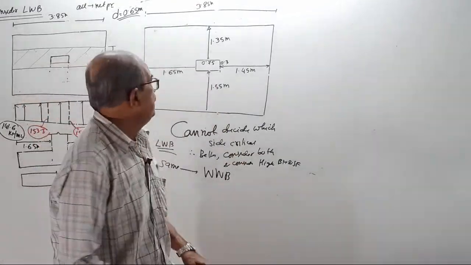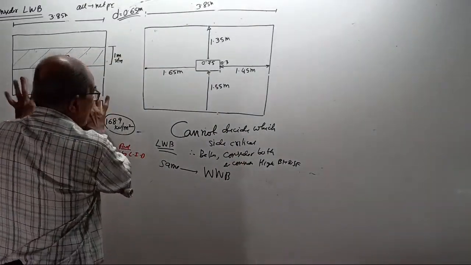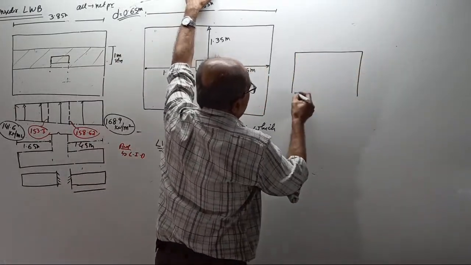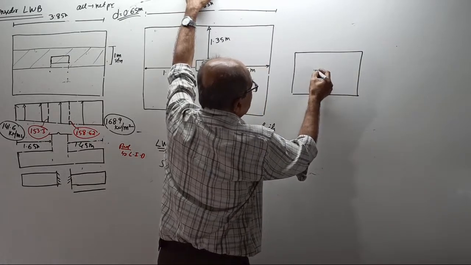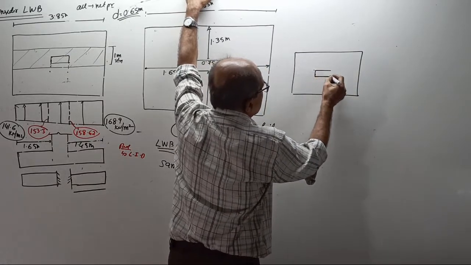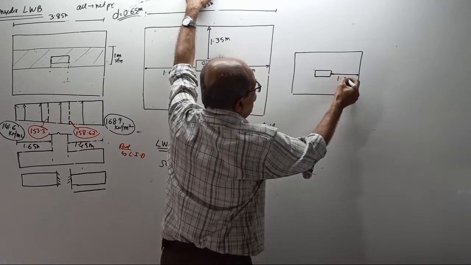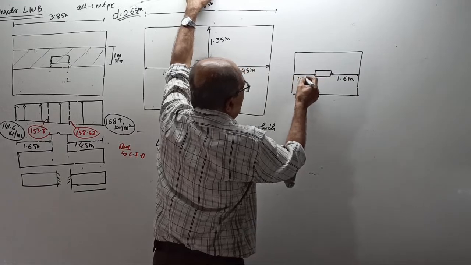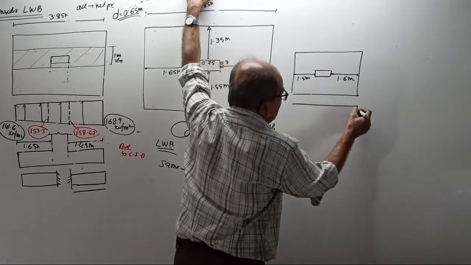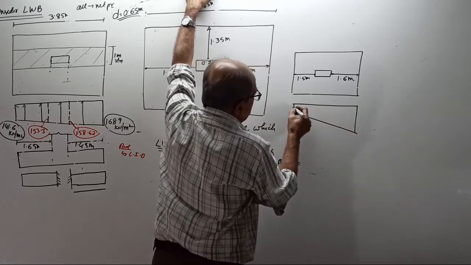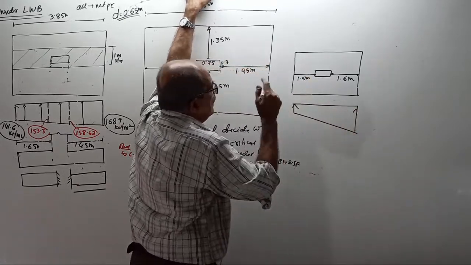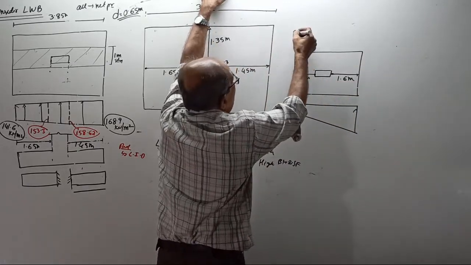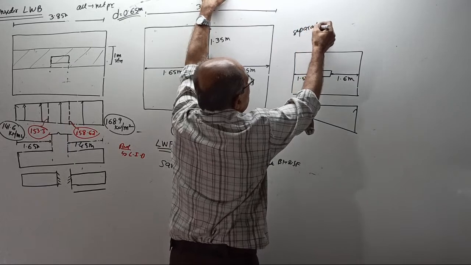You write, bending, you wait for some time, I'll come. By chance, your footing is like this. I'll tell you here. Your footing is like this, randomly 1.6 meter, this is 1.5 meter. And pressure is like this. Tell the answer. When you take lengthwise bending, you should write a separate note here. All these you have to make a separate note.